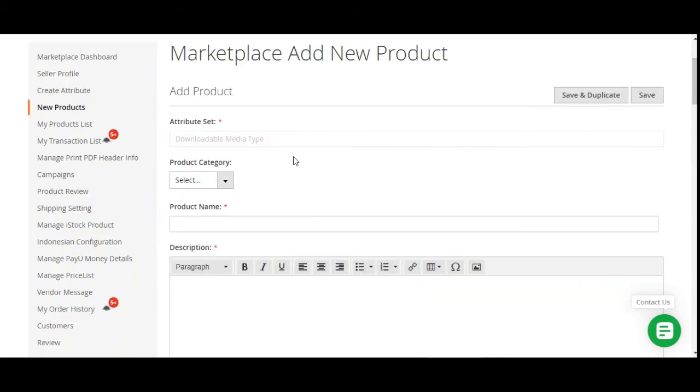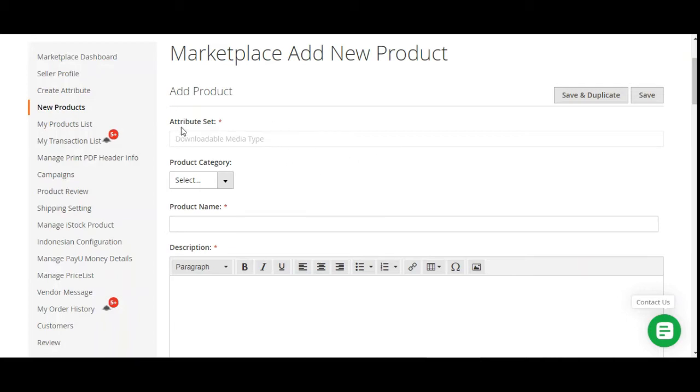So for the add product section here for the iStock product, the vendor needs to choose the attribute set. Now kindly note that whichever options are there under the attribute set here, they are visible basically when the marketplace admin allows the different attribute sets for use to the vendors. Now whichever attribute sets have been assigned to this particular seller, only those attribute sets would be applicable, and the vendor can make use of them to create his products.